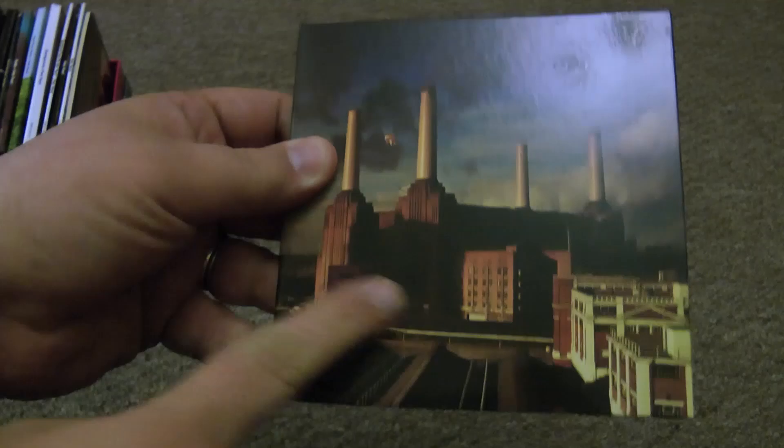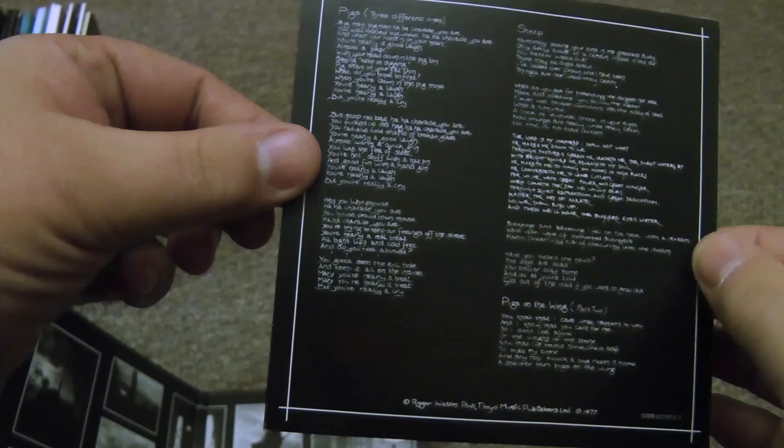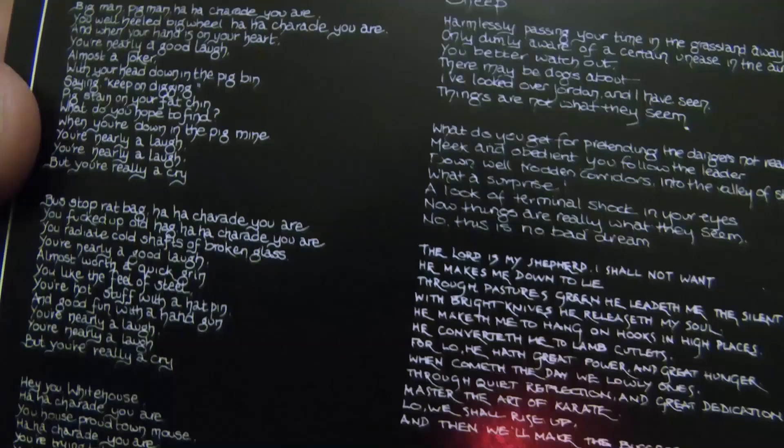The next album is 'Animals' — again a lovely reproduction, the colors are perfect, the artwork is exactly what it's like on the LP version including all the black-and-white photographs inside. It's got its own little inner bag with the lyrics on. I have great fond memories of playing this record to death as a teenager — I wore it out, I remember taking it back to Smith's and claiming it was faulty. There you go — it's got the dog, the wolfhound, on the cover. It's just like having a mini version of 'Animals' in your hand.